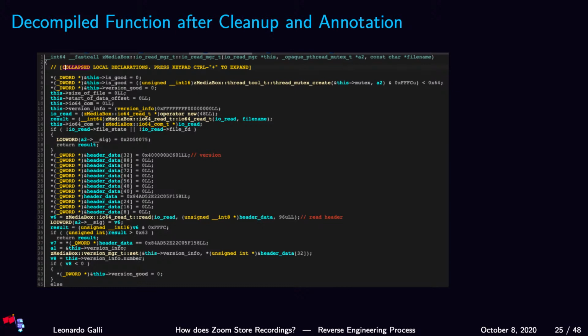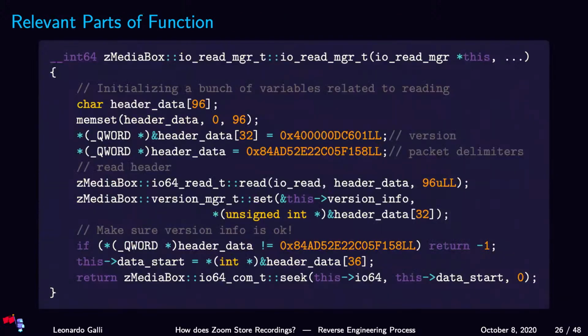And here, this is after a lot of annotation, cleanup, and stuff like that. Here we see all these variables that were previously different variables are actually one big thing I figured out. We have this stuff, I figured out it's this version and stuff like that. And all this looks a lot better. Then we can clean out the parts that check for errors, and then it's even a lot easier to read. So here we see what it does.